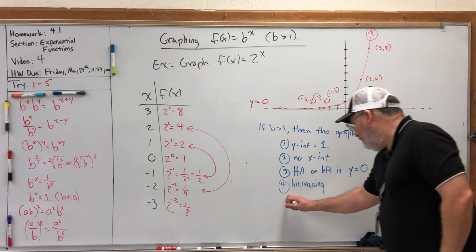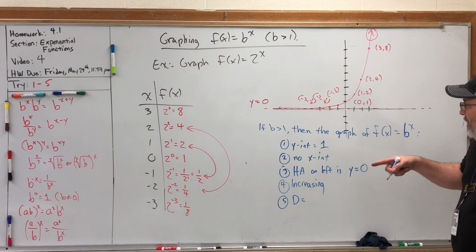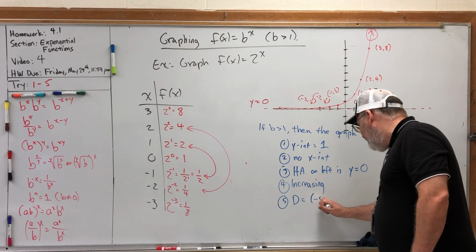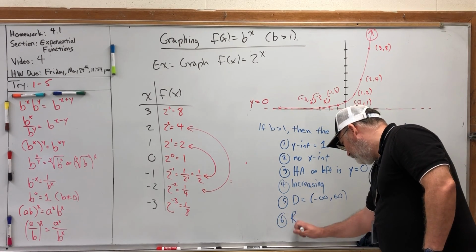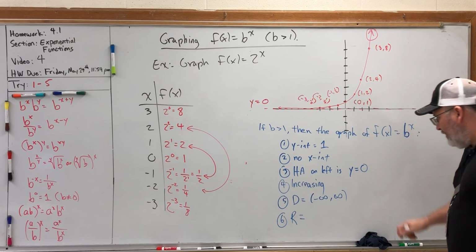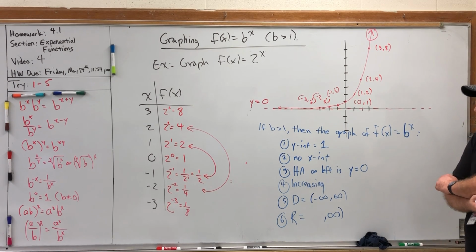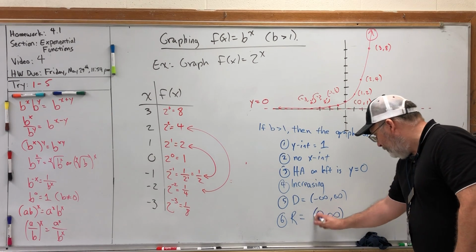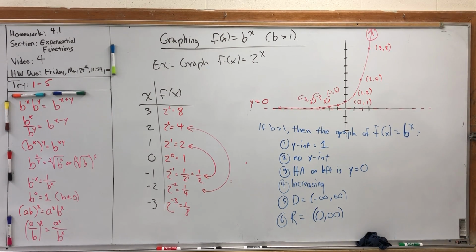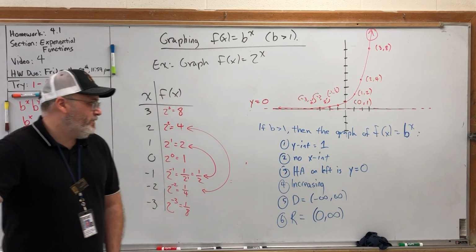Let's talk about domain and range. The domain, well, it goes forever to the left and forever to the right, so the domain is -infinity to infinity. But what's the range? Well, it goes up forever, so the range goes towards infinity. But it does not go down forever. How low does this graph get? Well, it gets closer and closer and closer to 0, but it never equals 0. So parentheses. So this is an example of a range that has a number to start it, but doesn't include it because of the horizontal asymptote.